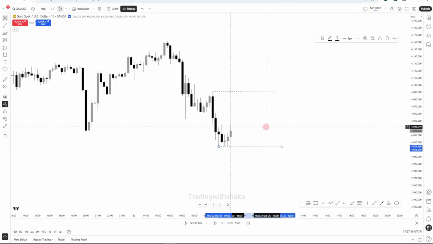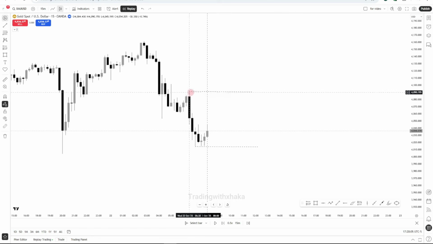Why do we mark this low? If you look closely, before the 8 o'clock p.m. candle close, we have a little pullback, and that pullback takes out some candle. Originally, the low is confirmed and the high is also confirmed. We have two options now. We're waiting for a sweep on either side, either price takes out the low or takes out the high.